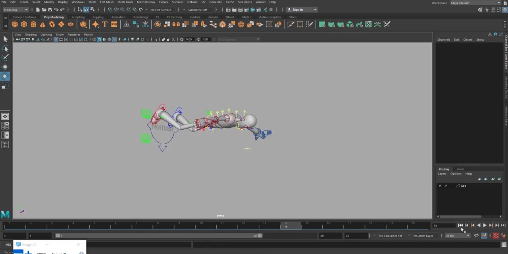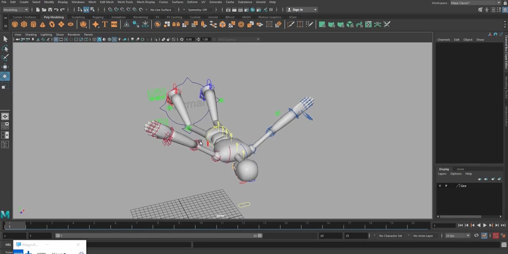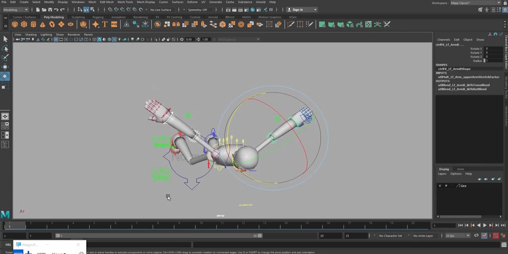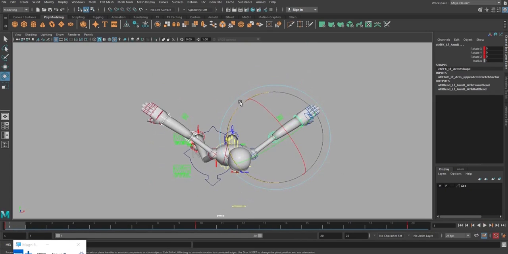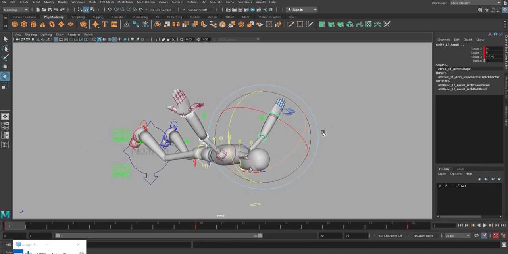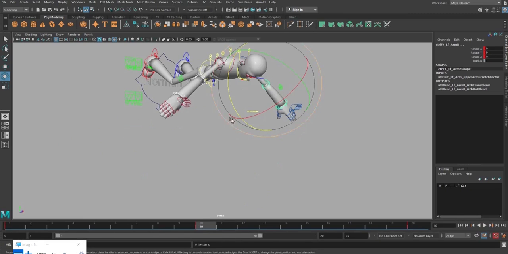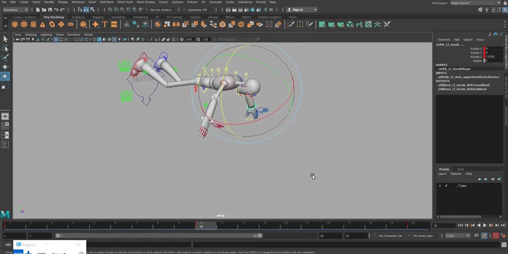For these kinds of actions, even I can make it more flexible with the help of these controls. These controls, actually I didn't give any key. I'm going to give set key here in 1, 10 and 20. Here again in 1, I'm going to make it still more flexible. Going to copy it here. In here, I'm going to make it a little bit inside.